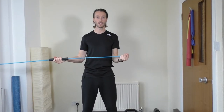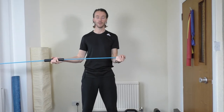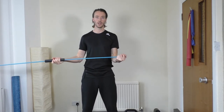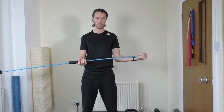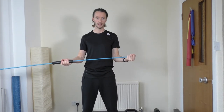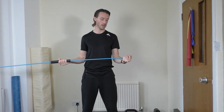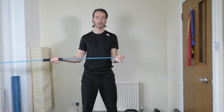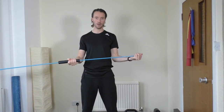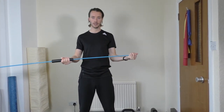So the next exercise is for external rotation. Now remember, this is the most challenging one for most people with a frozen shoulder. So you're going to be moving your arm out to the side as far as you feel comfortable, and then back. And you need to hold the stick in your good hand, and then hold the stick in your bad hand with your thumb facing out like you're hitching a lift. And then we're going to get you to rotate as far as you feel you can, and then back again.